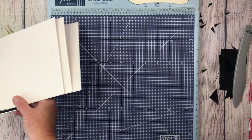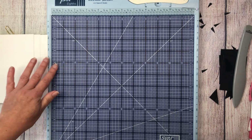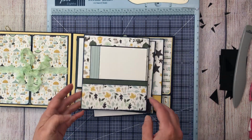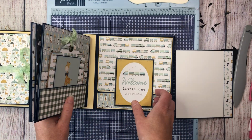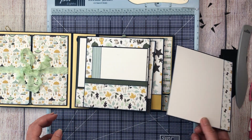Okay, so there we have it, our 6.5 by 6.5 inch album. This is my baby boy version. Can anybody tell me where this came from? I took it from somewhere and now I can't find where I put it, but I'll find it anyway.